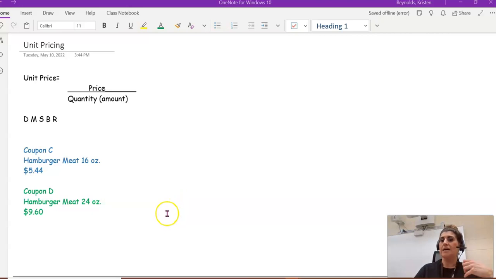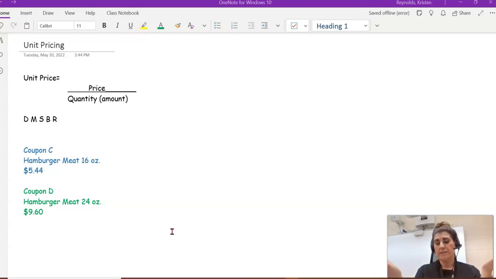Like, let's say you have candy, right? The fun size bag comes with 12 pieces. So let's say that's on sale. You can get 2 for $5, right? Or you can get the big family size bag, and that has 50 pieces in it. So which one is actually a better deal? Buying the one that's on sale for 2 for $5, or the family size bag that has 50 in it, but it costs like $7 or $8.